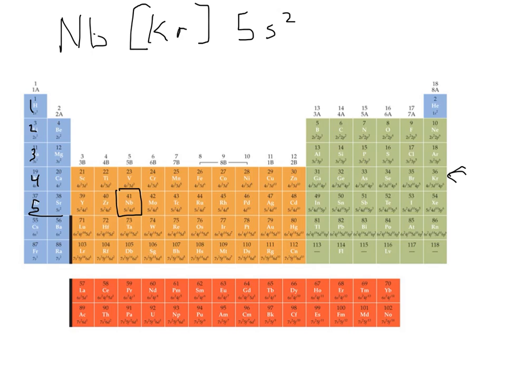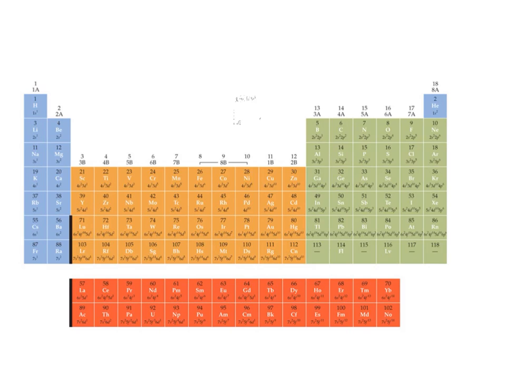Then I come to this row here, and that's the d block, and d block is always row number minus 1. So that means it's the 4d, and I'm 1, 2, 3 elements into it, so that means I've got 4d3. I would also note that the chart in your book is wrong there, that's actually a mistake on the part of your textbook, that I'm actually right there for niobium.